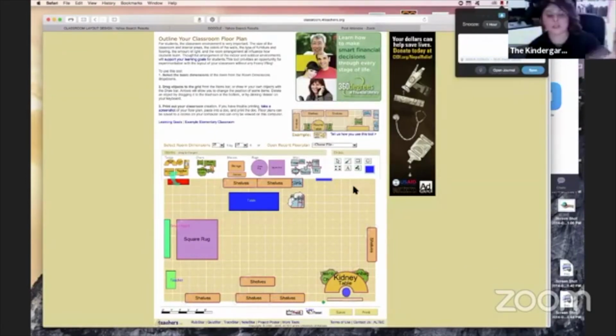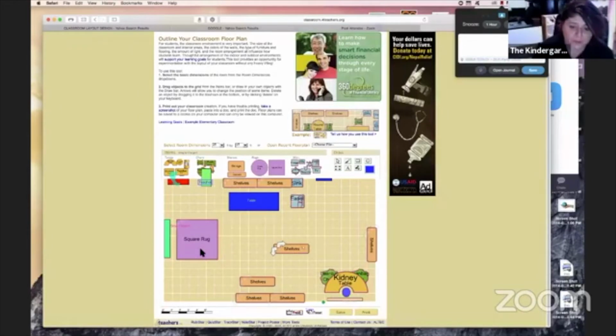So just kind of off the top of my head here, as I'm looking at this, I'm going to make this space over here. Let me see. I'm going to put the teacher over here, the little thing that she has. That's now going to be awkward because I don't think I can flip this. So I'm just going to shove it over here out of the way. And then I'm going to make this space, that space. I'm going to make this the sociodramatic play area. So let's see how that plays out, okay? So I'm going to bring my fridge here.